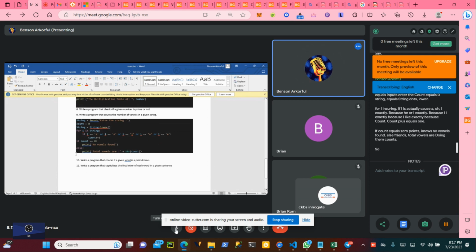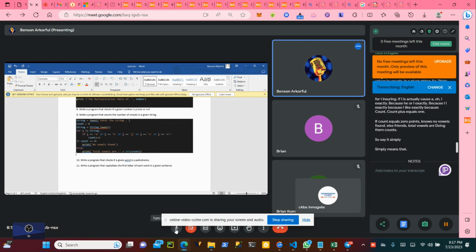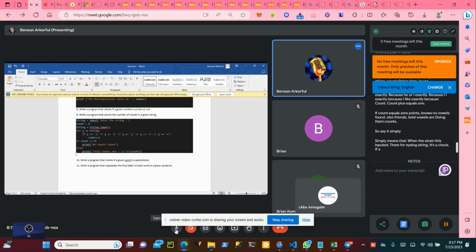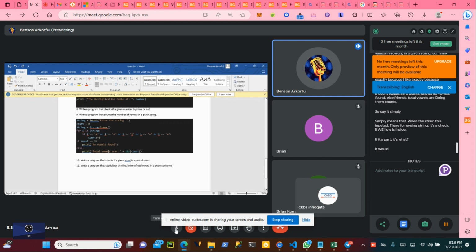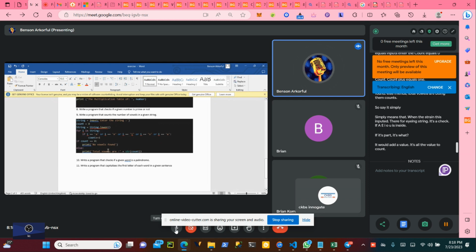It simply means that when the string is inputted, the for i in string will check if a, e, i, o, u is inside. If it is, it will add a value to count. If count equals 0, it will print no vowels were found.